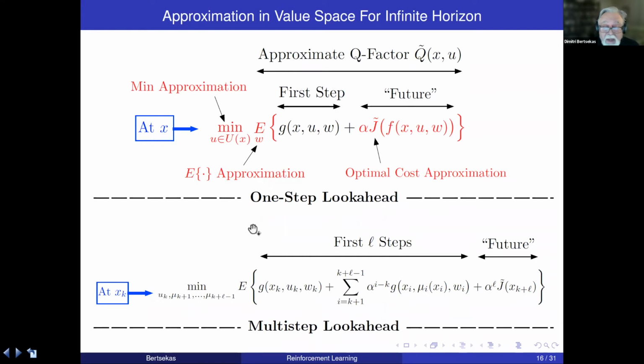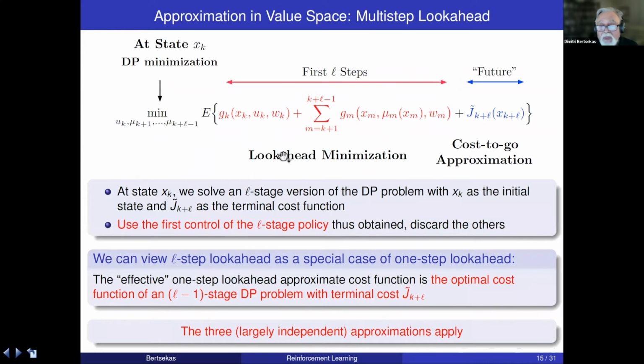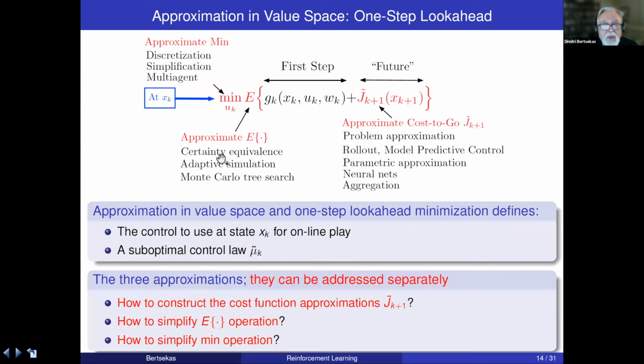Okay, so whether you're looking at this figure, or this figure, or this figure, you obtain a look-ahead policy, a suboptimal control law, which assigns a control mu tilde k of xk at state xk. So this is the look-ahead policy that you obtain. And the question of interest here is, how do these j tildes relate to the cost function of this suboptimal control law?